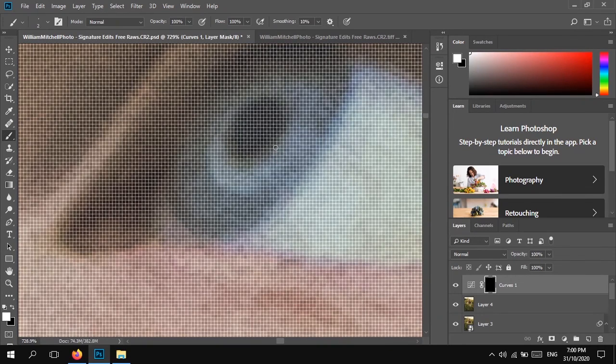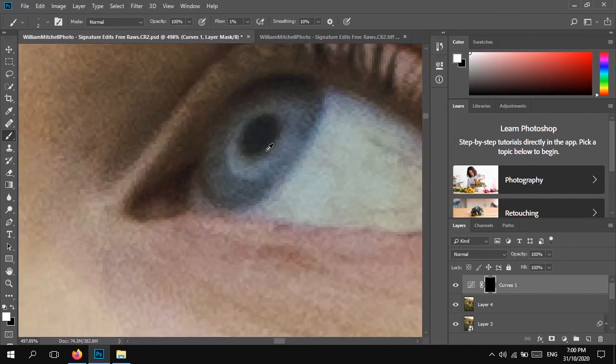Make sure your brush is smaller, flow is 1% or 2% according to your preference, and then just paint along this axis point. So just, I think I'll make it 2 or even higher because we don't want to waste much of our time. So 10. If it's still looking like it needs a little adjustment, just increase it and then just paint on these areas, just like I'm doing this.